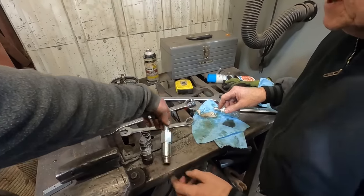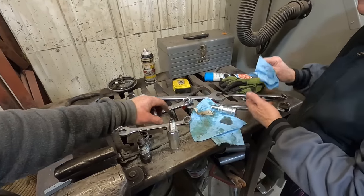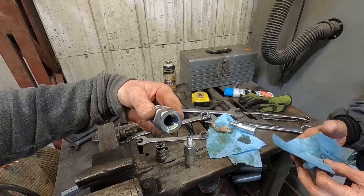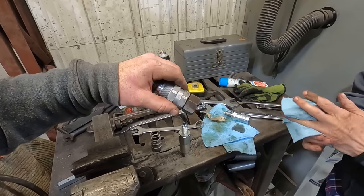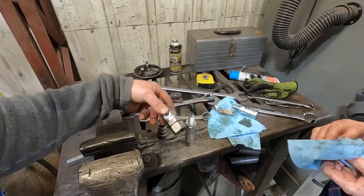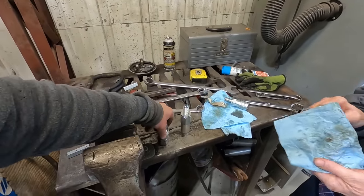So this is a bulkhead and a male JIC. And this is female pipe thread. Pipe thread. Ew, I hate pipe thread. Well, looks like Bog is going to get some business today.